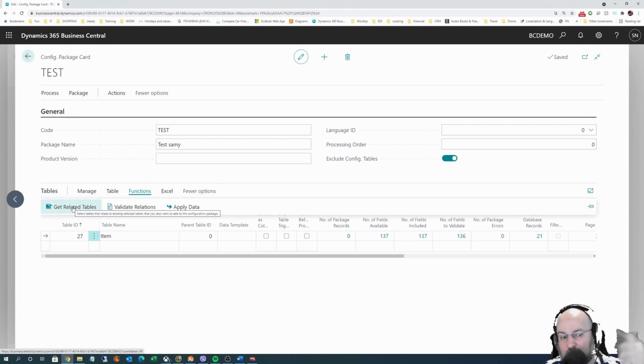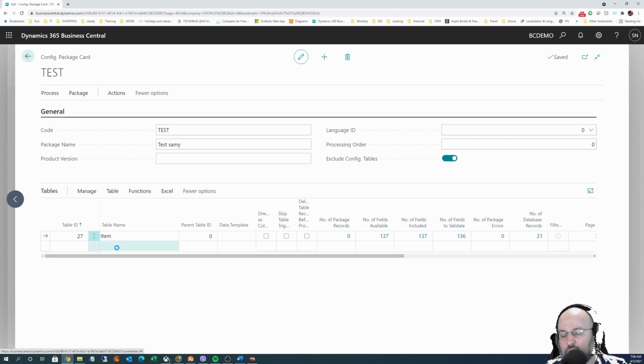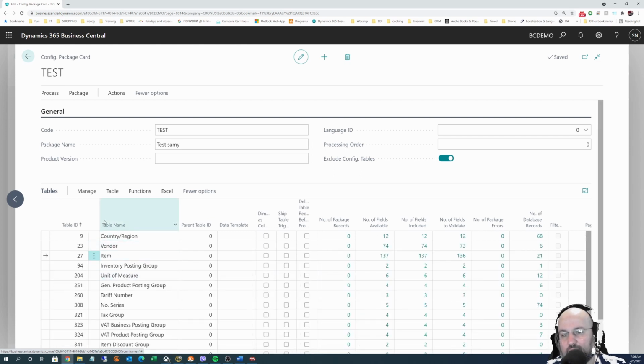A really nice one which can help you if you don't know which are the related tables is if you click on functions, you have in the lines this function called get related tables. So what it's actually going to do is going to insert some additional tables here for me, and you will recognize them that they're tables which are linked to fields that you populate on the item table itself, and these fields are lookups. They basically rely on clicking and selecting from an option which is defined in another table, like the country region, that's country of origin or country of manufacturing. Two fields use this table.